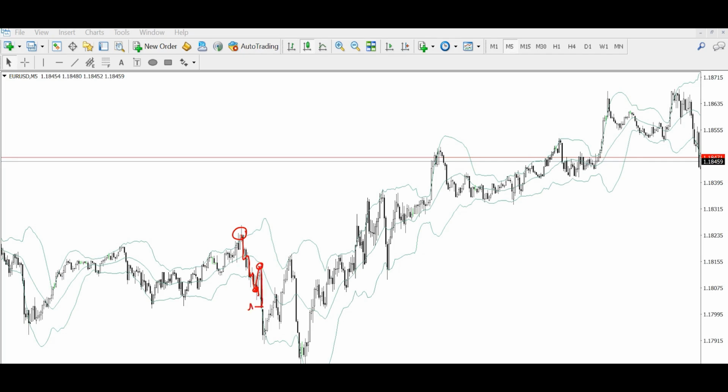There was one close outside the band, then it came back down, another close outside, and from here it returned inside, right? Then it went back up to the midline, came back down, and as we expected, it reached the upper edge of the Bollinger, and that's exactly what we see. Here it made a shadow 3 times, couldn't break through, and the momentum reversed back down. We didn't have any close above the Bollinger. I'll erase this and reduce the thickness here so we can see better. Here it turned back again.